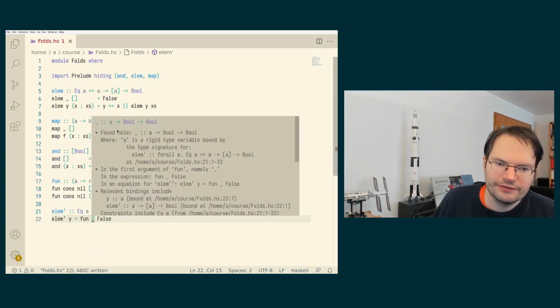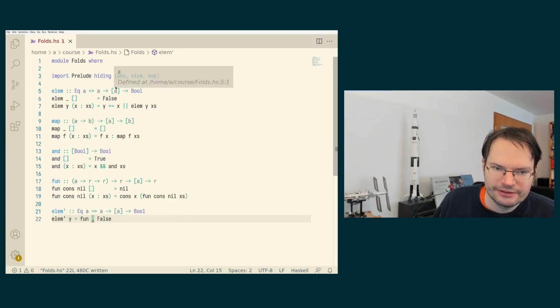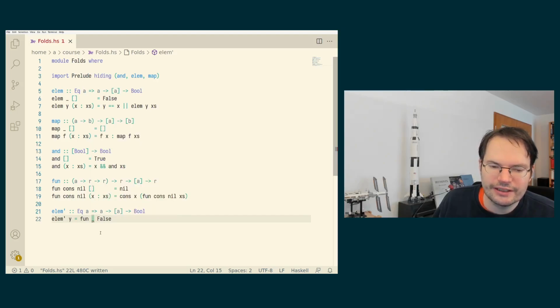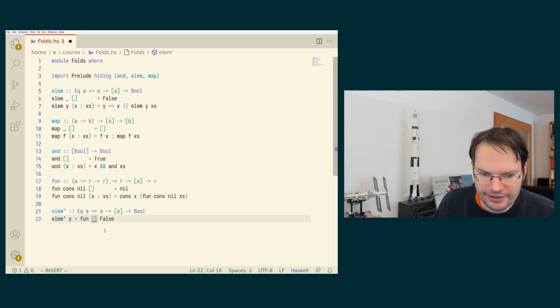Here, I now have to write a function of type A to bool, because A is the element type of my list, also in the case of elem, right? Bool is the result of the recursive call of elem on the tail of the list that I'm getting access to. And I have to say, if I know the first element is this and the result of the recursive call is that, then what is the result for the entire list? And the easiest way to do this is just to actually write a lambda term.